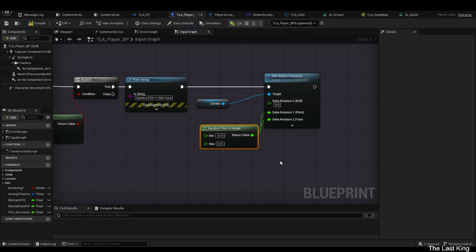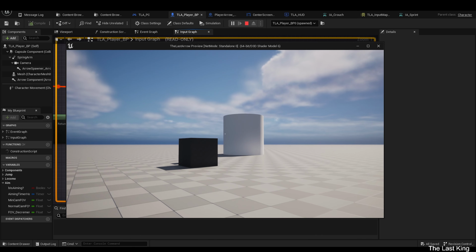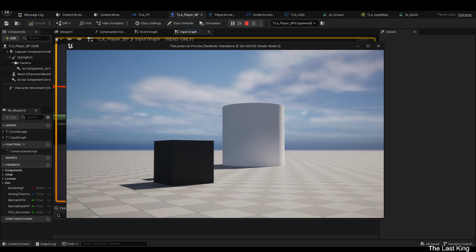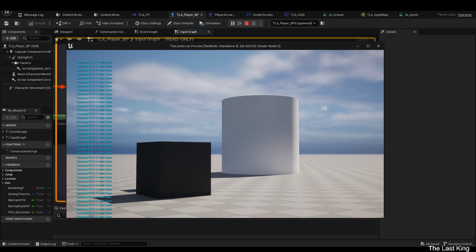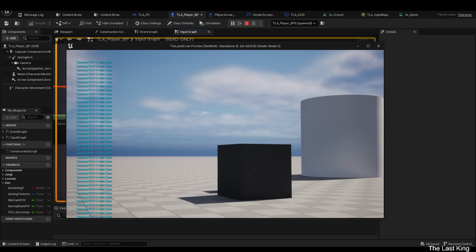I think we can do the same here. It should technically give us some kind of an effect. Yeah, it kind of does.